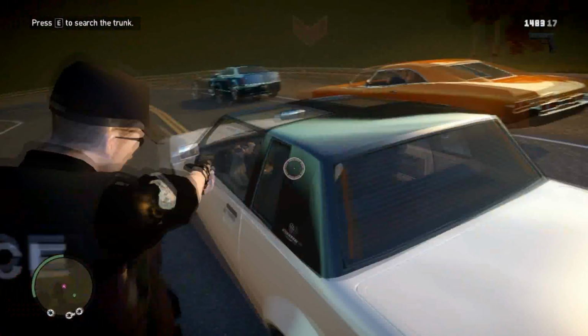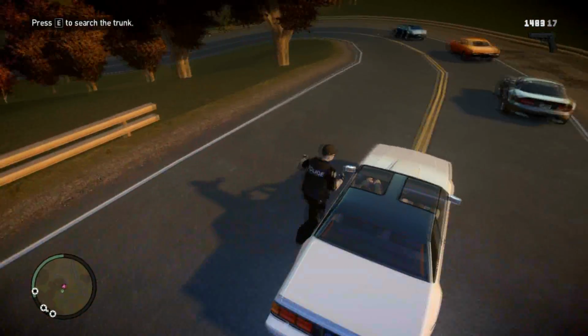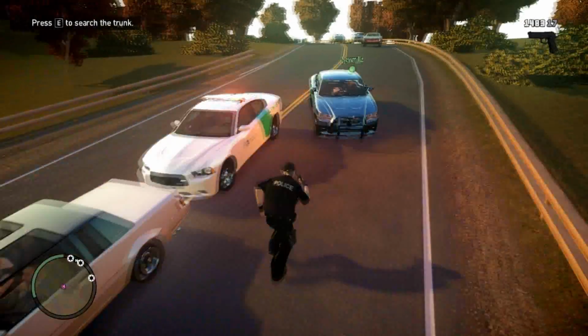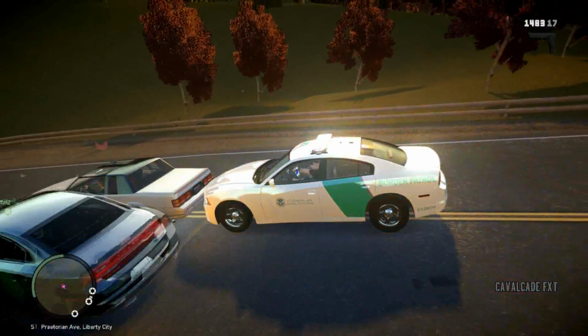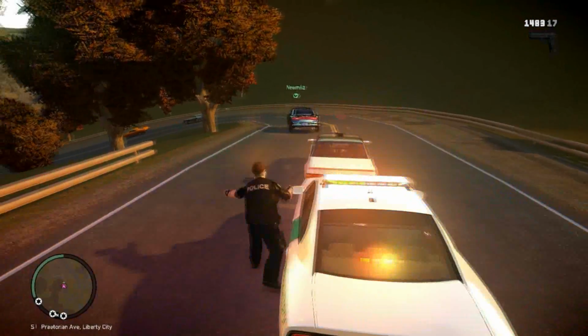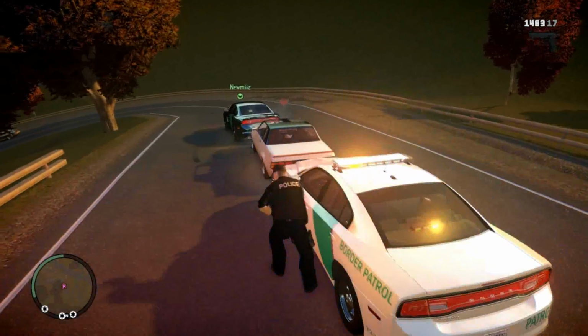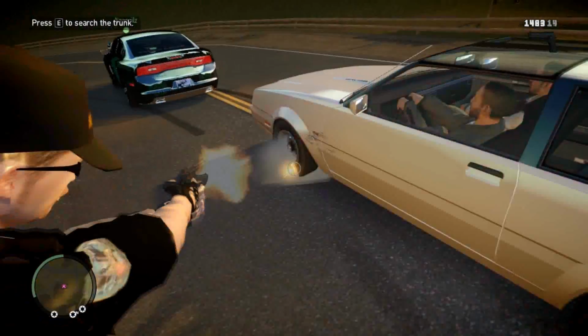Alright, I have the suspects. They are stopped. And bugged, it seems that, like, if you want to bump their car or something, their car is, like, frozen. Like, rock hard. Now my ELS won't turn on.